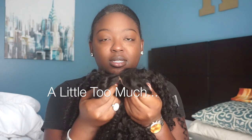Everyone, this is a few days later. I finished the wig. I cut the lace, I tweezed the part, and I put some combs in it. So combs at the temple, a comb in the back, and a comb in the crown that I don't need.